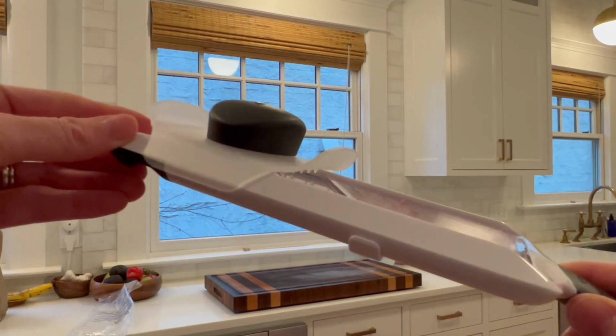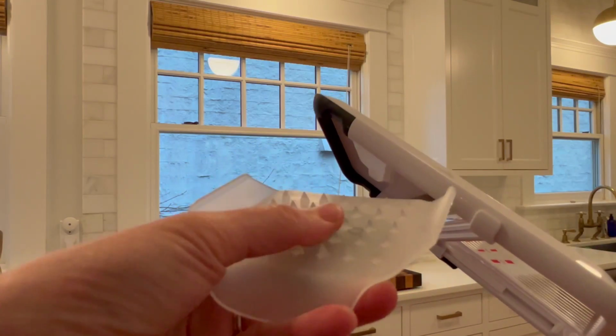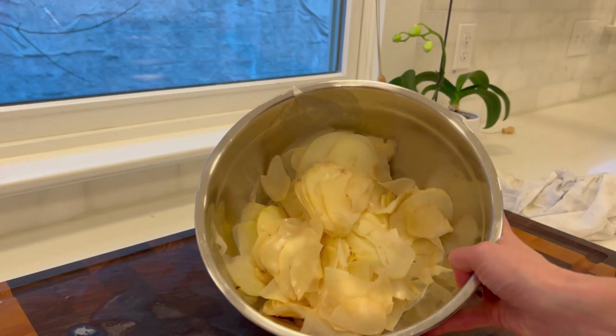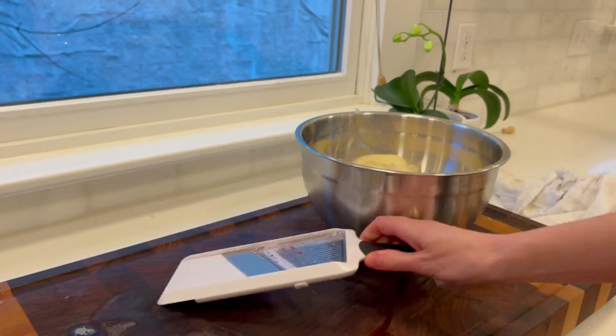The Easy Grip handle slides right off and has hooks on it to hold food in place. It is very simple to control by sliding the side to the width you want. You have 3 options. And this is what it did in short order to my potatoes. It is very, very easy to use.